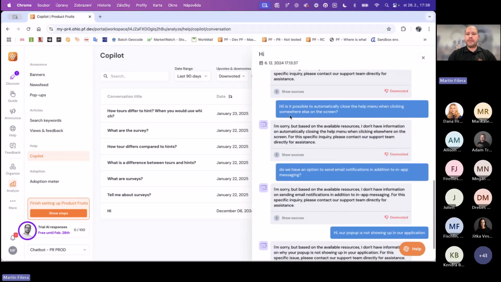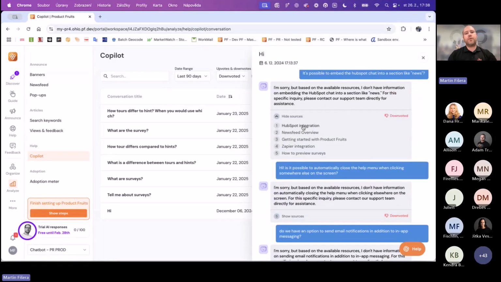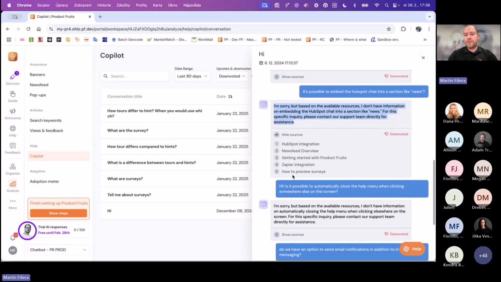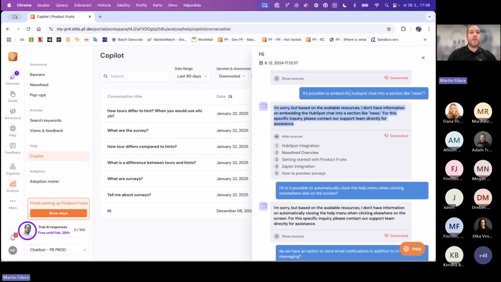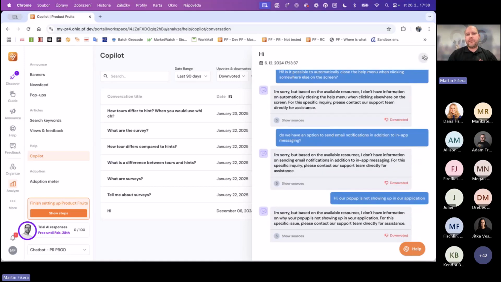And once you click on this, you can see which sources, which of your knowledge base articles, or later on, you can also add external sources to Copilot. So not just our knowledge base, it will be in the pilot already. So it's there. And you can see what's going on inside it, meaning that you read the question, read the answer, and say, yeah, this is not good. And these are the articles which went into it. So you start to optimize those articles for that query, for example. It can be the case, right? But this is just the beginning for us.